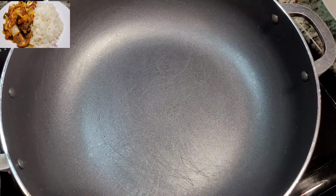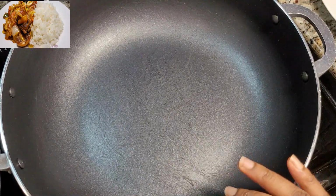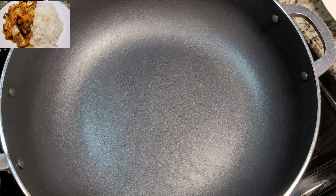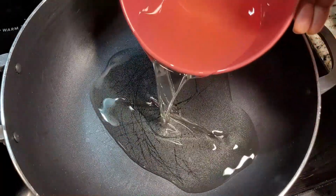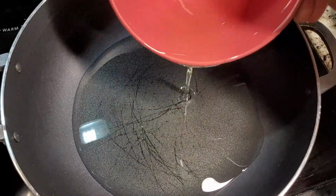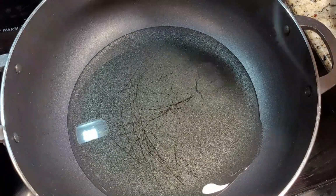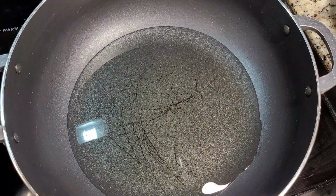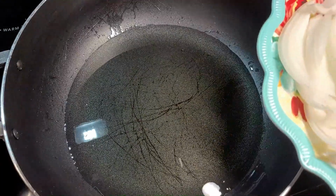I'm turning on the stove. I just put my pan on. Once it's a little bit hot, I'm going to put in the oil. Putting in the oil. The way cabbage is, it cannot dissolve most of the oil, so you don't need to add a lot of the oil. I'm putting in the onion.